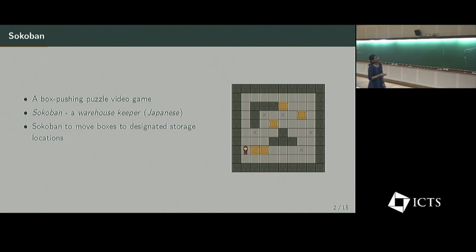So these are fixed walls which are impenetrable. And at any time, the Sokoban can move to one of the empty neighboring sites or to a box occupied site by pushing a box to the empty site that is next to the box. So from this position, the Sokoban can move up or down, but it cannot move here because this box cannot be pushed to the next site. But it can move over here and then push this box down and then move to this site. So the Sokoban can either jump to an empty site or push a single box at a time.